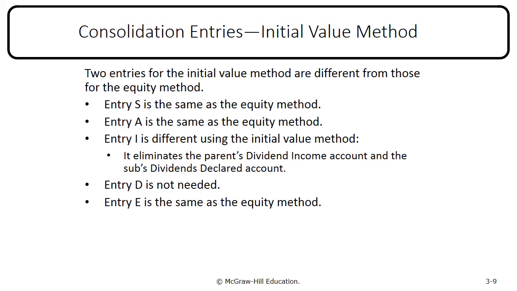Entry S is the same. Now, you're eliminating the subsidiary's book value. What we're looking at is the first year after acquisition, so we're not making it 10 times worse by assuming that the company's been operating 3 more years after acquisition. In the first year after acquisition, you eliminate the subsidiary's book value. So we're going to debit retained earnings 380, debit common stock 200, debit additional paid in capital 200, credit the investment in Sun Company 600,000.